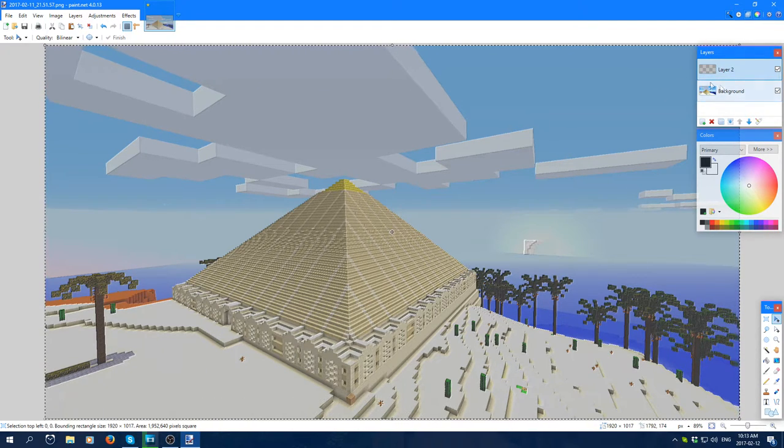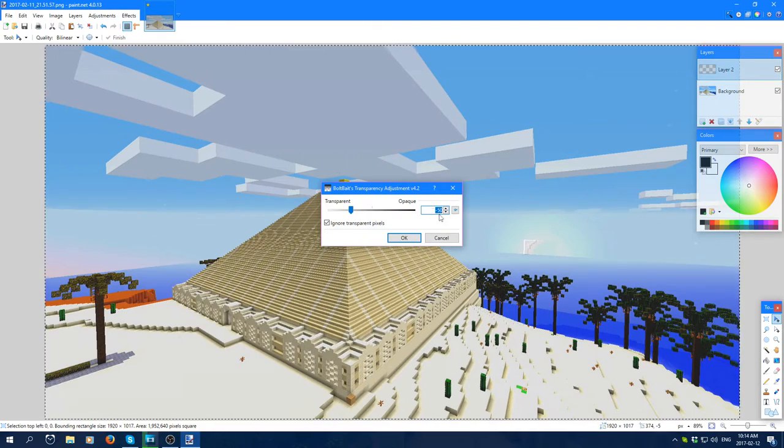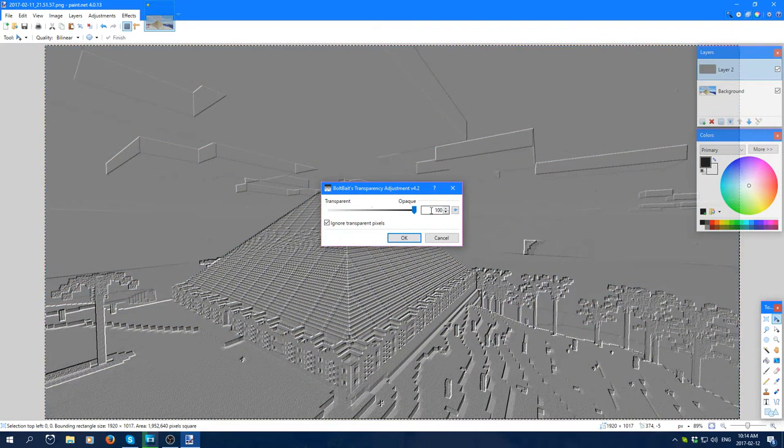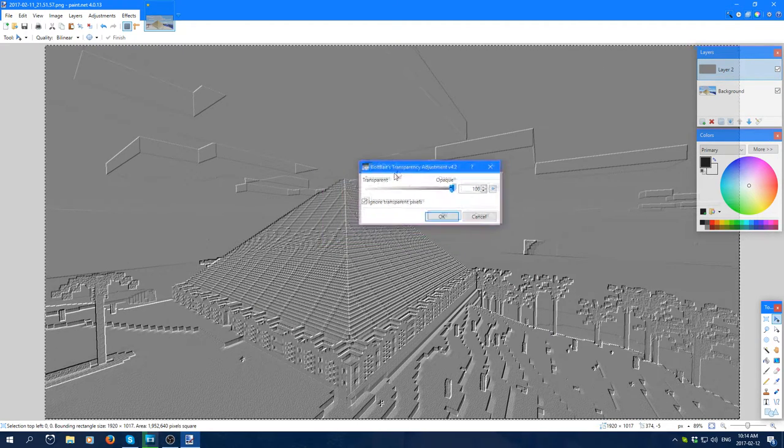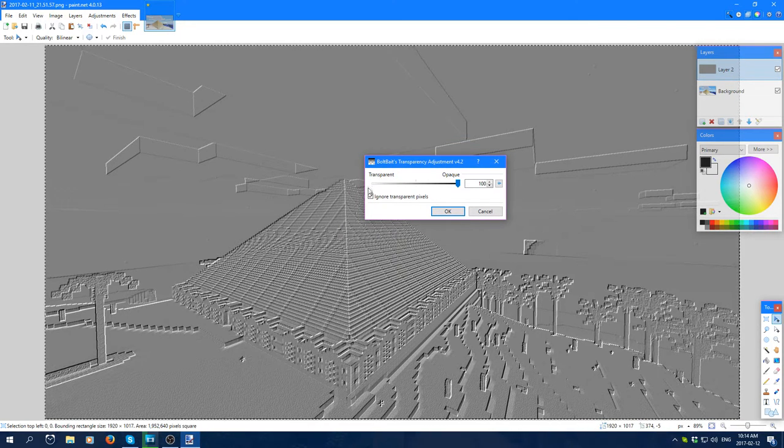I generally use the full transparency for things that I'll be working with, like adding more dimension, making 3D images and stuff. Other things I've used it for was making Minecraft texture packs, and making things that are transparent but popping them out more. So as you can see, this is like that, but if we were wanting to actually brighten up the thing, we could just pump it all the way to 100 and repeat that process until we have a solid image. So not only can you make things transparent, you can also make them untransparent.